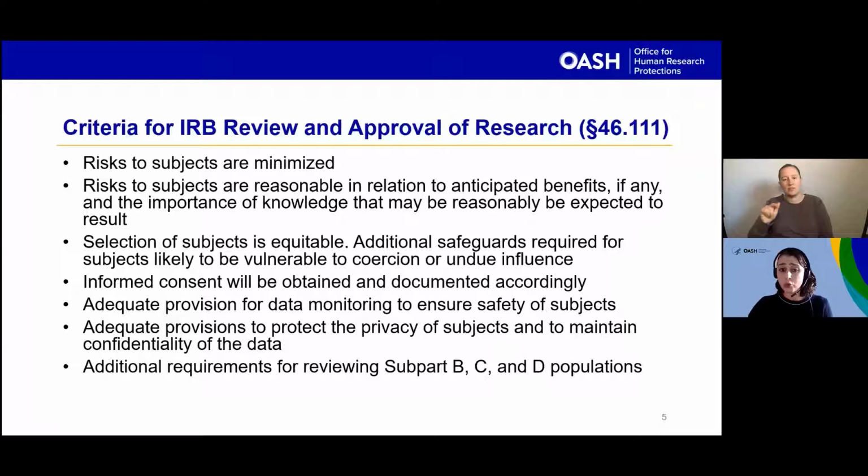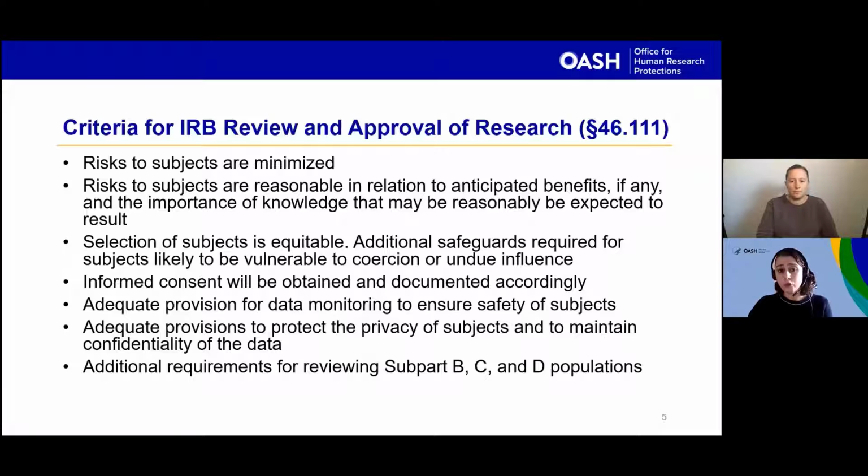To approve a research study, the IRB shall determine that all of these requirements are satisfied. This is to say that if an IRB cannot make these determinations, the proposal cannot be approved. Depending on the level of review, the IRB can outright disapprove a study, or it can table or defer it and seek input from subject area experts, or it can return the study to the researcher so the researcher can provide additional information, address IRB concerns or questions, and work with the IRB to make changes to their proposed research.